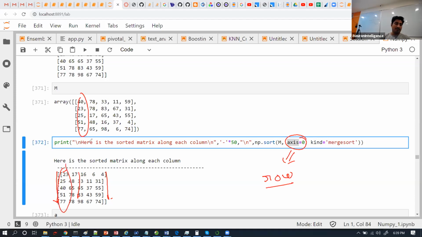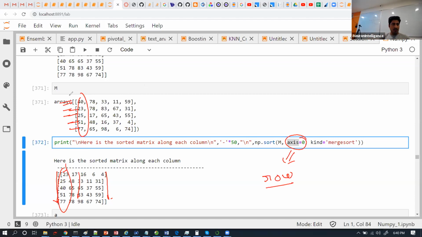So basically what happens in this case is, it tried to pull the data set and compare in this direction. So it is comparing in this direction, basically a row wise comparison. That's the reason. So it's a row wise sorting operation that we are trying to perform, axis is equal to 0. Now if you make axis is equal to 1, you might think it's a row wise sorting, but no, it's a column wise actually.